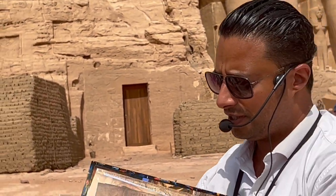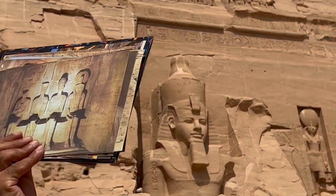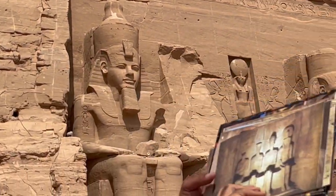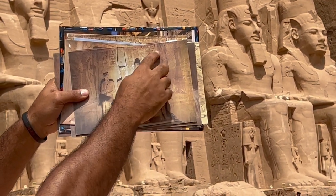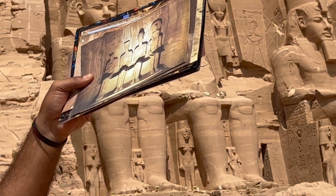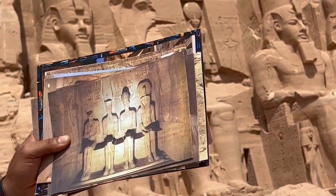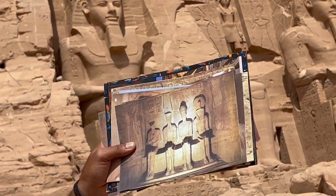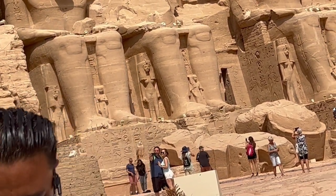Then finally, you get to see the Holy of the Holies, the sanctuary, the most important and holiest part of the temple, where you see four statues inside. The first one, to your right-hand side, is Ra-Horakhty: human body, falcon head, sun disk over the head with a cobra. The second one is Ramses II himself, who allowed himself to put his own statue inside to be worshipped as a real god. Next to it, Amun-Ra, the man with the two feathers. To the left-hand side is the god Ptah. And inside the Holy of the Holies, as we said, Giovanni Belzoni put his own features.